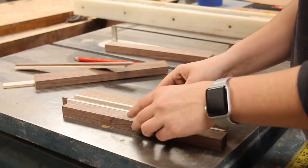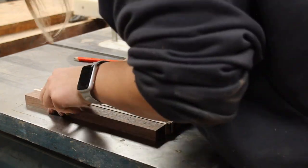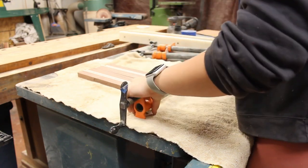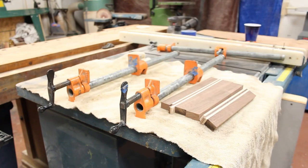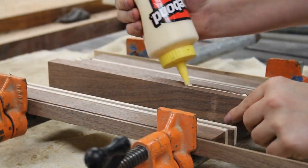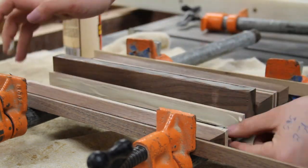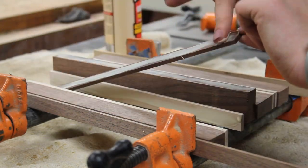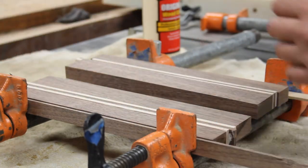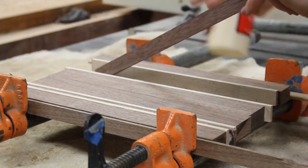Next, I trimmed off the edges or the ends of the walnut and the maple so that I could get rid of the sniped ends that weren't completely straight. And then I just measured the length that I needed for each piece so that I had enough wood planed down for both sets of the coasters. Then I did that with the walnut as well — I only needed one strip per set. Here I just figured out the spacing I wanted, and as you can see it's a nice stripe down the middle just to give it something a little bit different. Now I was ready to get everything glued up — made sure everything fit and there were no gaps. I like to glue over the table saw because it's a super flat surface, and I just used these bar clamps here. I just used some regular Titebond 1 because it doesn't have to be super, super strong, and we are going to be putting some polyurethane on them so the waterproofness doesn't really matter.